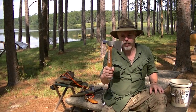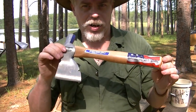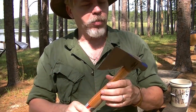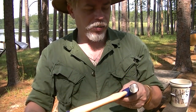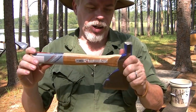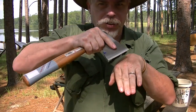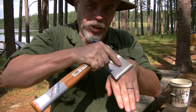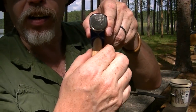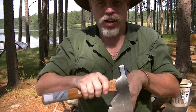So that's what we're starting with. This is a Vaughan half hatchet. These are being sold at Walmart right now for 20 bucks. Made in the USA — American steel, American hickory handle, and it's a 22-ounce head. We're going to modify this and turn it into the hatchet I want. I like this deep design where I can choke up on it. Notice I can choke all the way up and put my finger beside it for very precise shaving cuts along the grain.